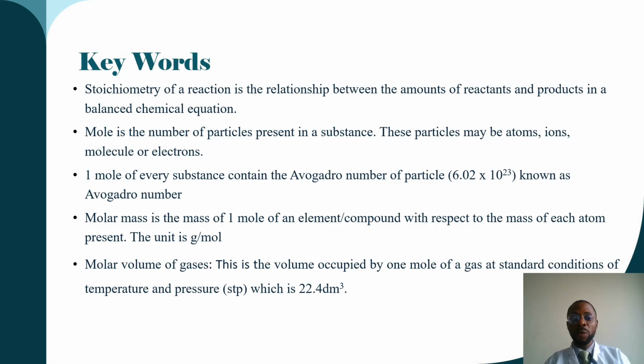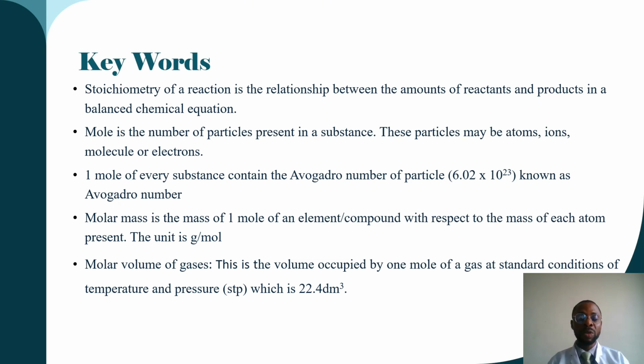So here are some key words to take note of when it comes to stoichiometric questions. Stoichiometry itself has to do with the relationship that exists between the reactant and the product in a balanced chemical equation. That aspect is very essential. So if you are still having challenge with that area of balancing equation, it's important you study that again before you proceed. So we could be relating the amount of reactant with the amount of the product.